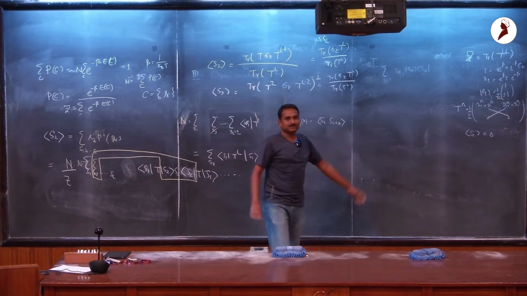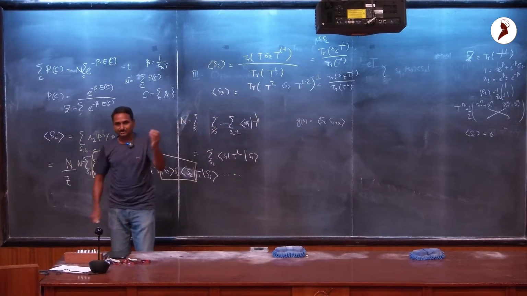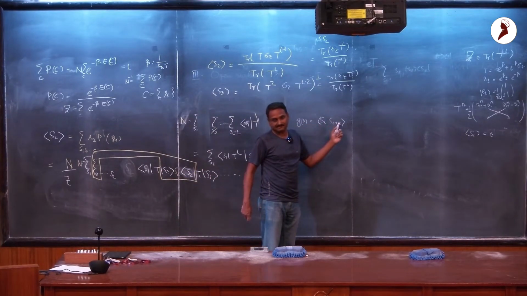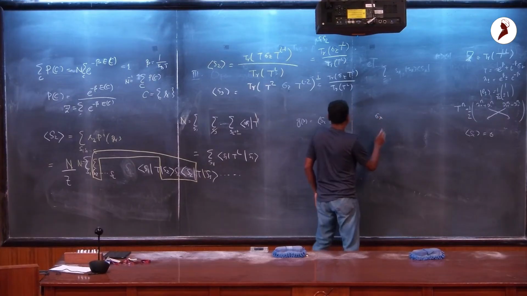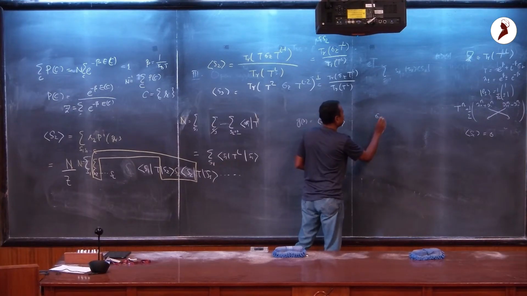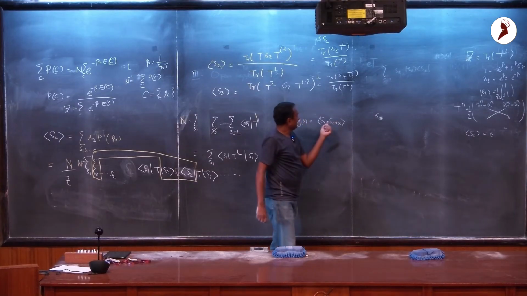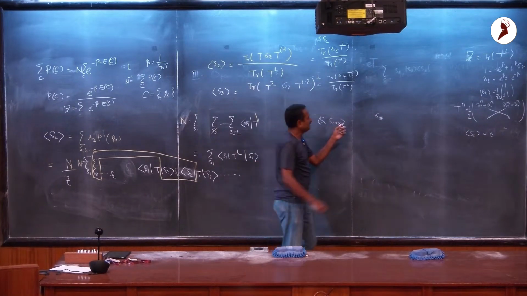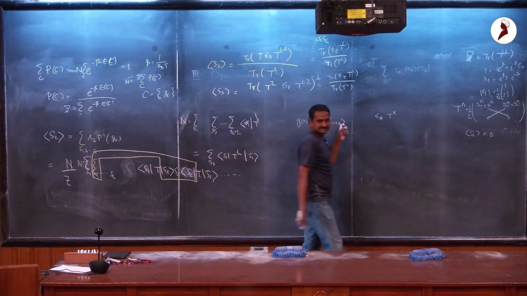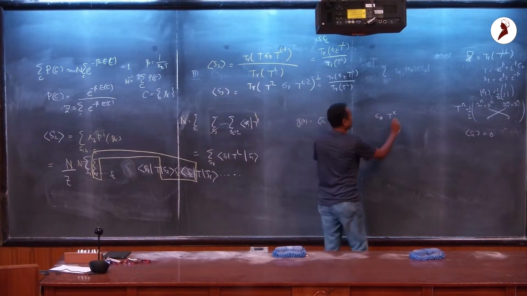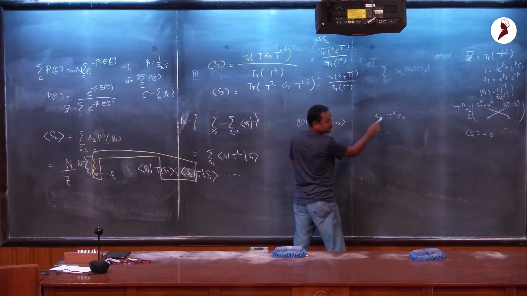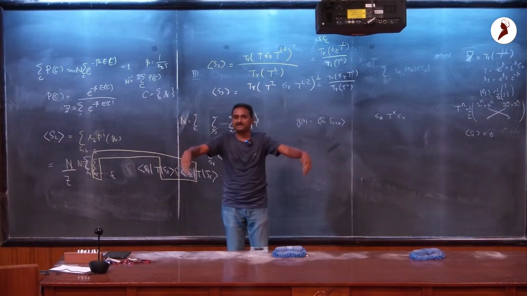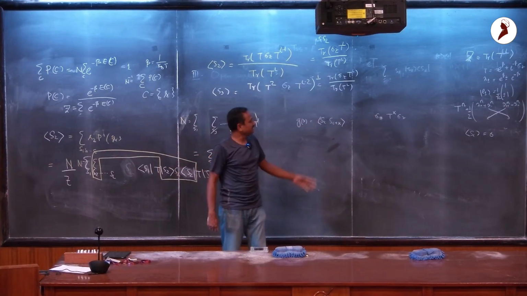Okay, so can I write it as a formula? You start with the i-th place, but this is the same thing as 1 and x, right? So all you have is that you start with a sigma z at the first site, and then in between there are T's, and then again at i plus x you have a sigma z. So sigma z, T to the power x, as many T's, and then again a sigma z, because this one corresponds to the first, the i-th one, and this is the i plus x one. So wherever you want a sigma z, you drop it in, and you have the T's elsewhere. I mean, that is the way. Is it okay?